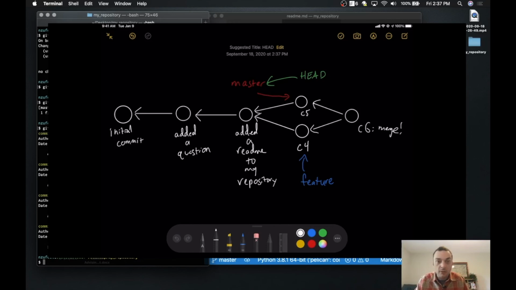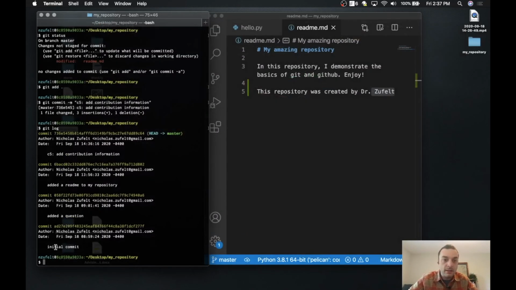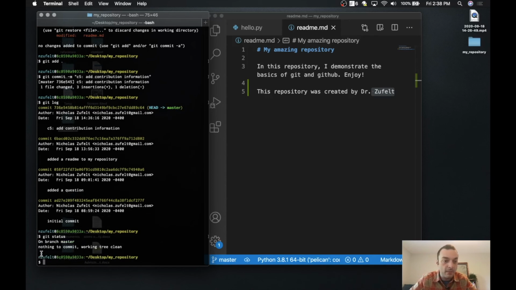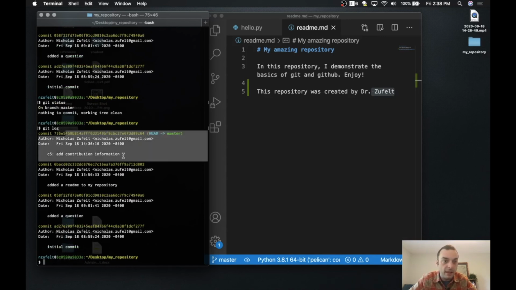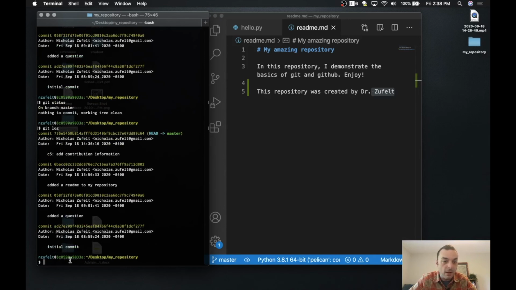Okay, so in order to do that, I'm going to go back over to my terminal, and I'm going to just double check that I'm on the right branch. So one way to do that is to say git status, because it will tell me that I'm on the master branch. Another way to do that is to do your log, to pay attention to that. So I'm on the master branch. It's pointed right here at this C5 like I want. And now I'm going to say git merge, and I have to tell it which branch to merge. And I want to merge the feature branch into this one. It's possible that I've got 17 branches. I've only got 2 here, but you can have lots.